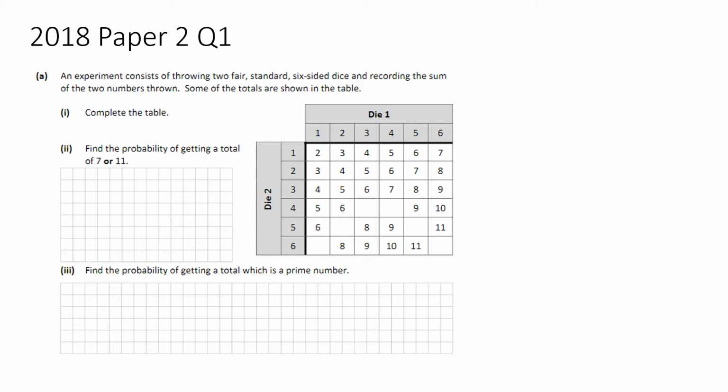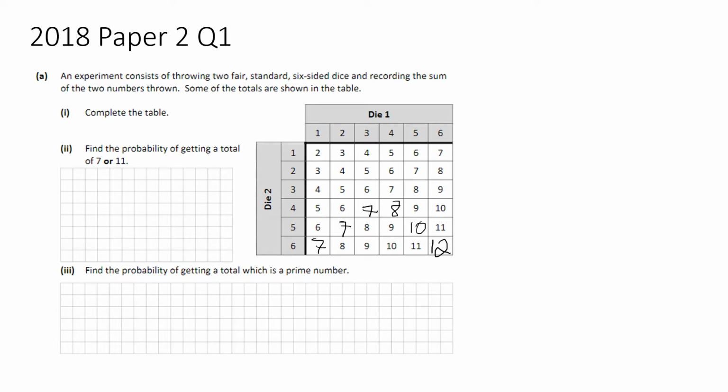So you can see 1 add 1 is 2, 2 add 2 is 4, and so on. What I'm looking to do here is 4 add 3, which is 7. I'm looking to do 2 add 5, which is 7. 1 add 6, which is 7. 4 add 4 here, which is 8. 5 add 5, which is 10. And then we have 6 add 6, which is 12.